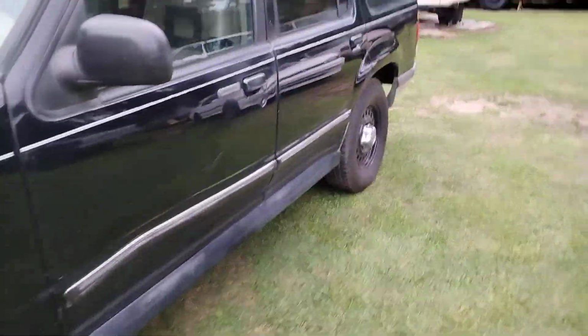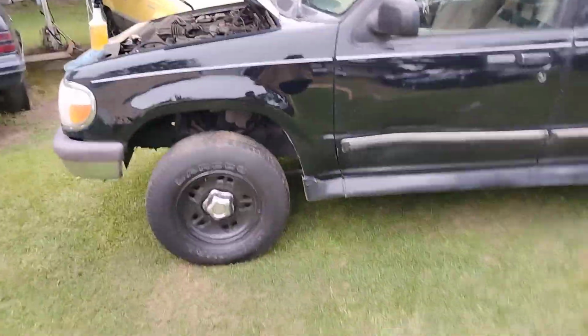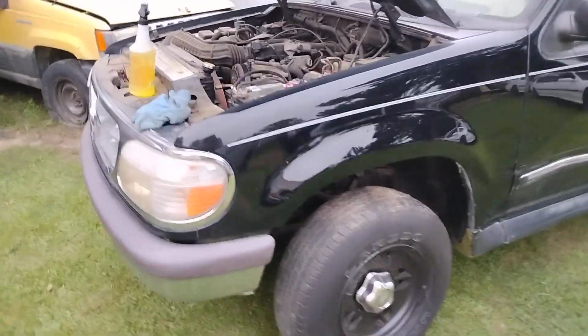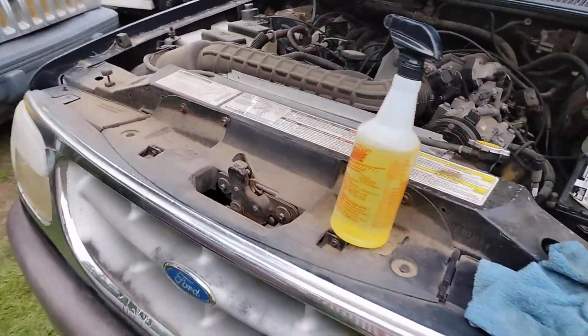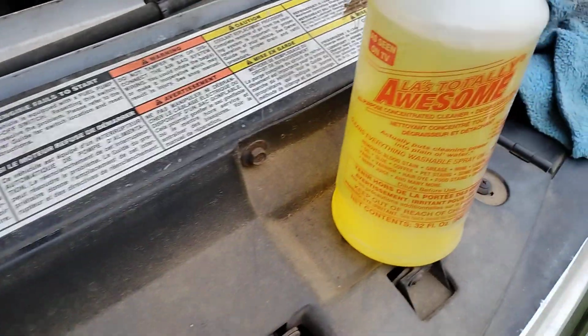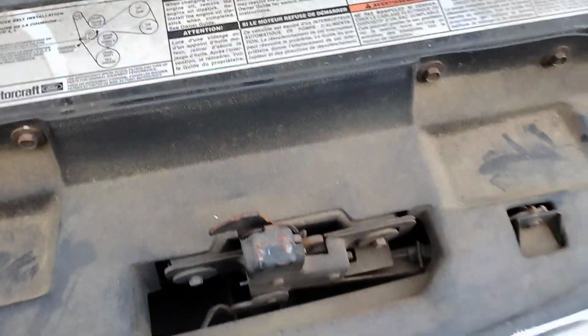In this video, I'm going to do a little bit of engine bay cleaning here on this Ford Explorer. And I'm going to show you guys how dirty it actually is. Look here, there's a lot of dirt going on. We're going to be using LA's Totally Awesome. Everything's all dirty. So let's get into it. Y'all see the dirt before.